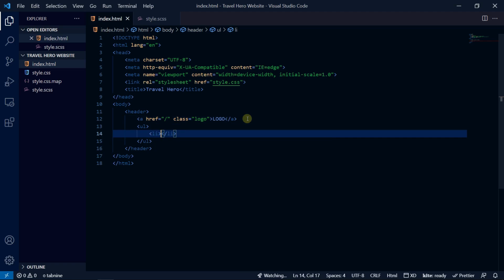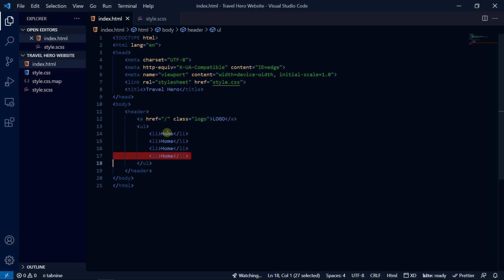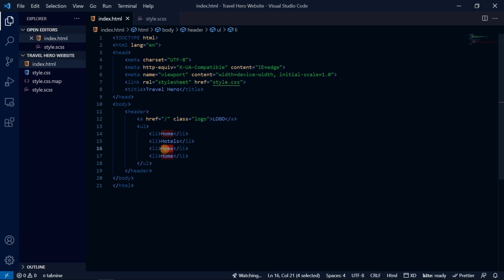So this will be our home, and let's duplicate this 4 times, and let's type hotels, flights, and then trains. Okay, so this is our header part.